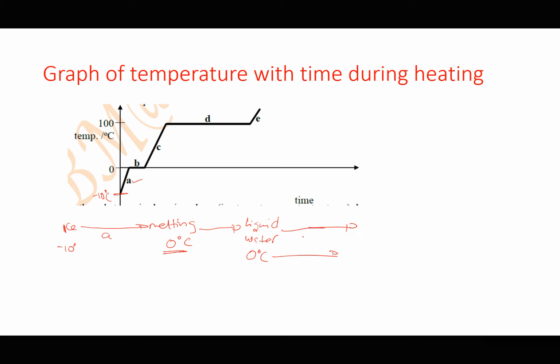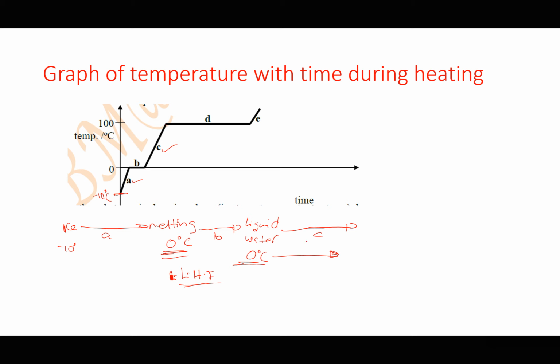Here we are continuing to supply heat, so we are at region C. During melting, we were at region B. Remember, the temperature remains constant until all the solid has melted. So here we have the latent heat of fusion. Let me remove specific, so that it is not necessarily 1 kilogram. All the ice has melted at 0 degrees Celsius, and now the temperature starts changing. That's why in part C, the temperature rapidly grows from 0 to 100 degrees Celsius.